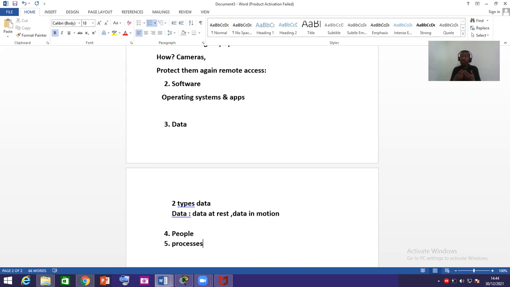Basic stuff: you have to make sure that your operating systems and applications are updated, because your Windows will have programs like VLC and all those other small programs. Make sure that they are also updated, right? And when you are done with protecting the software, you need to protect your data. I told you that when you're talking about the protection of data, you need to protect data that is sitting on your computer and data that is moving, right?